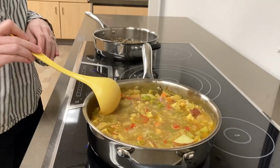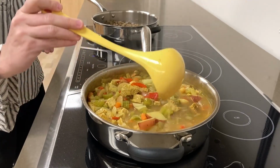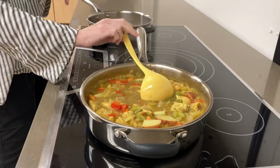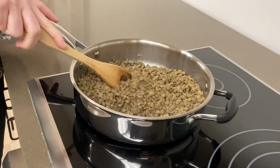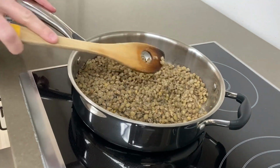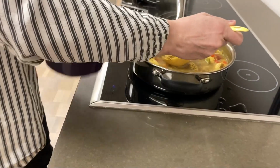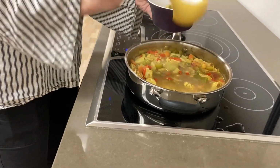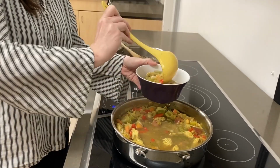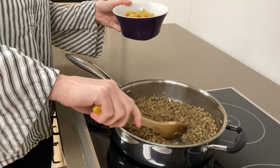This is what the stew will look like. You'll see potatoes are soft, chicken's cooked through, vegetables are nice and translucent. And then over here, with the lentils, all the water is pretty much soaked up. The lentils are tender and soft and ready to be added to the dish. I'm going to go ahead and dish up a bowl so you can see what it will look like. Some of the liquid broth in there. And then we'll add some lentils to top it.